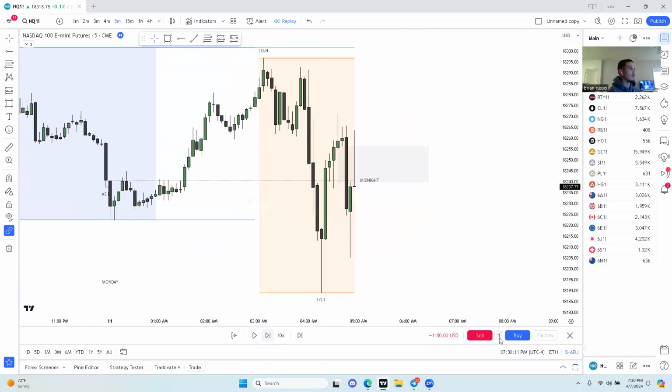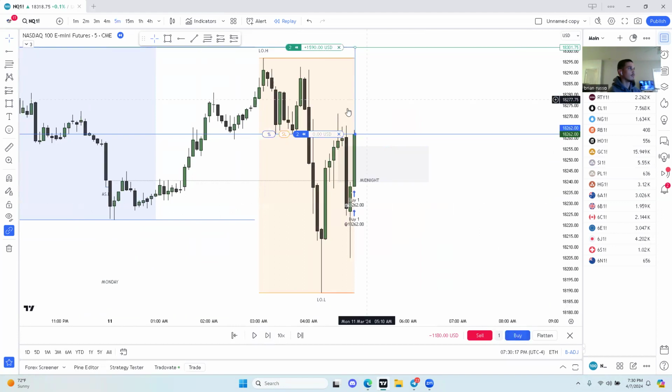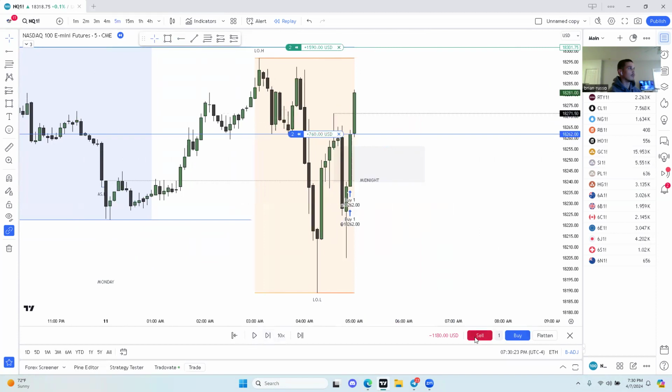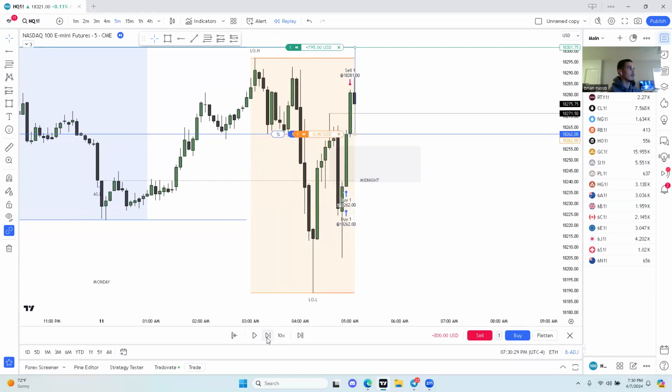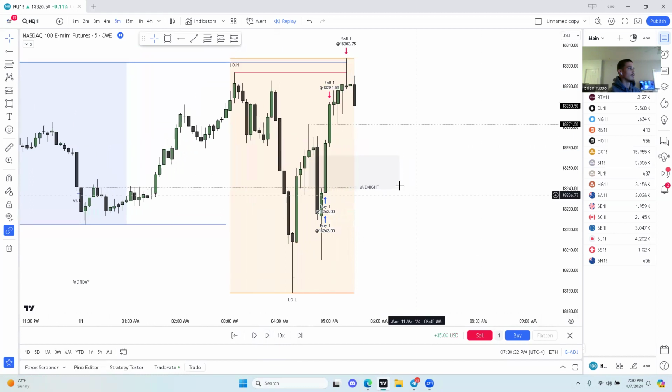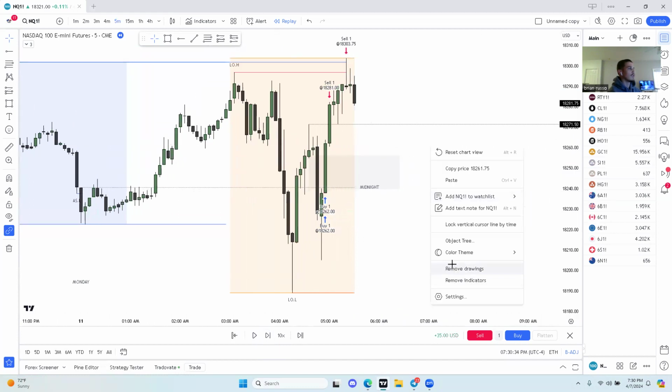I'll try another long, like right there. TP will be Asia high. First scale spot will be right here. The reason this is the scale spot is because that's the first internal high. So I'll take one off the table there and we'll set our break even and see what we get. There we go, boom. So Asia high hit.